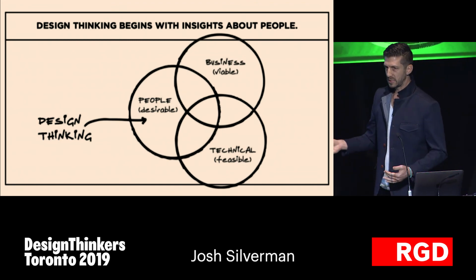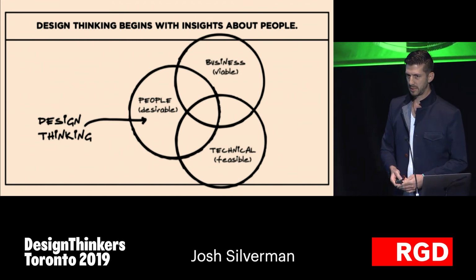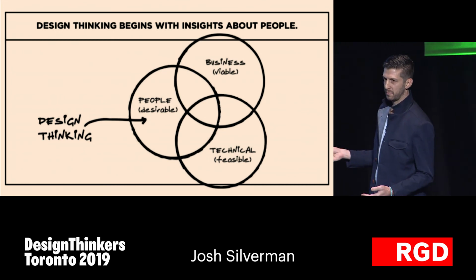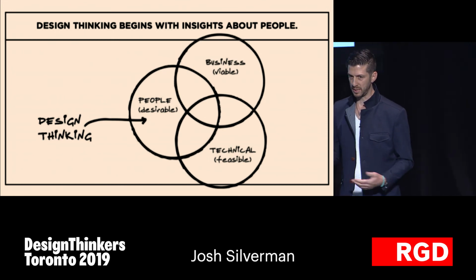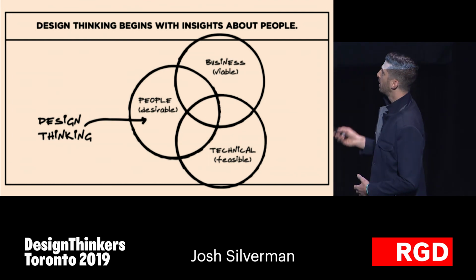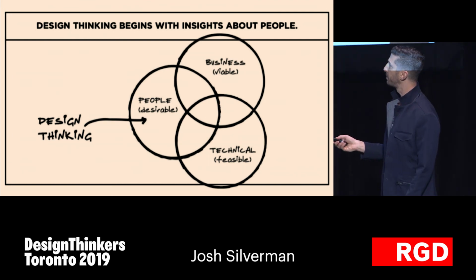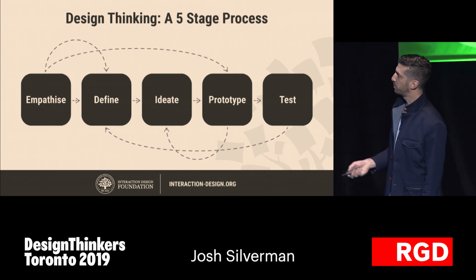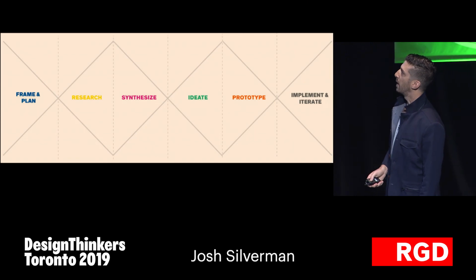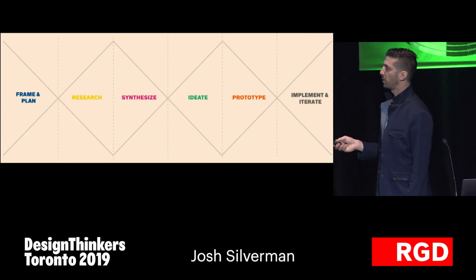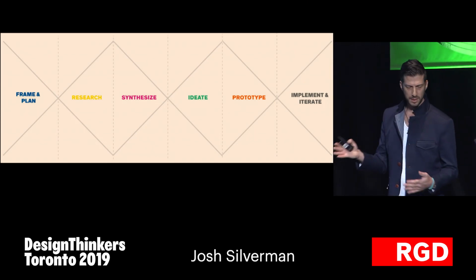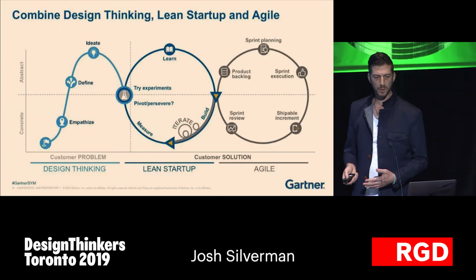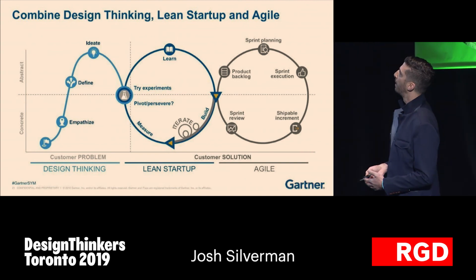So here are a couple of examples from one of my favorite websites, designfuckingthinking.tumblr.com. It's just a collection of ideas and charts of what design thinking looks like and process diagrams. Here's where design thinking sits. Here's a 5-step process using rounded cornered boxes. Here's the famous double diamond with 2 half diamonds tacked on at the end. Here's a fun roller coaster from Gartner.